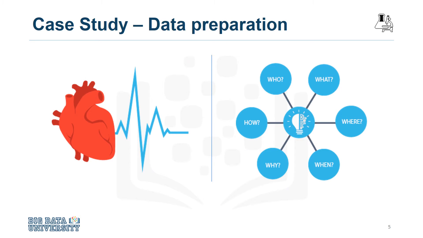In the case study, an important first step in the data preparation stage was to actually define congestive heart failure. This sounded easy at first, but defining it precisely was not straightforward. The set of diagnosis-related group codes needed to be identified, as congestive heart failure implies certain kinds of fluid buildup. We also need to consider that congestive heart failure is only one type of heart failure. Clinical guidance was needed to get the right codes for congestive heart failure.